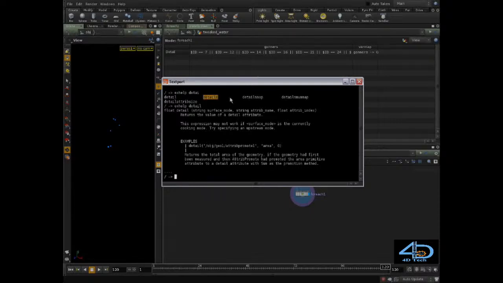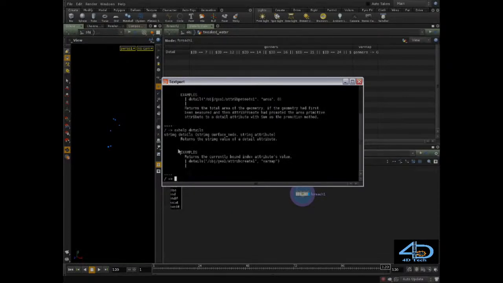You can just highlight that, Control C, xhelp, Control V, press enter, and this one is looking for a string detail attribute, the surface node, and the attribute. We can also use the echo command that we learned briefly in the previous lesson to examine that.